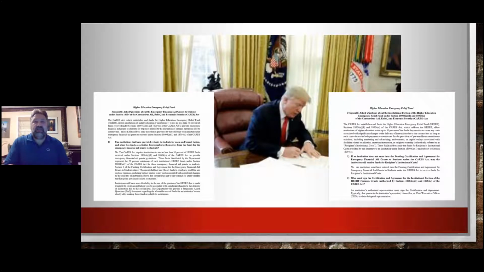It provided additional information on the HERF, or Higher Education Emergency Relief Funds, that are the funds provided in the CARES Act for institutions of higher education to utilize, 50% distributed directly to students, and another 50% that the institutions can utilize for both sides, using the money to deal with circumstances based on the displacement that occurred as a result of COVID-19, the transition to online that we're talking about today in so many different facets. We encourage you to read and review those documents and that information.